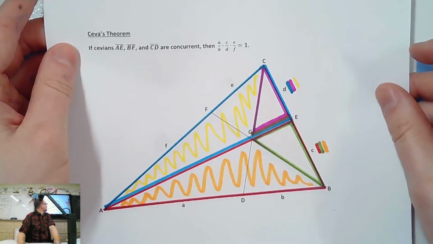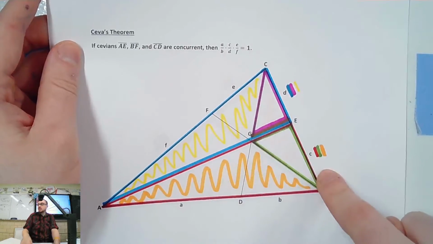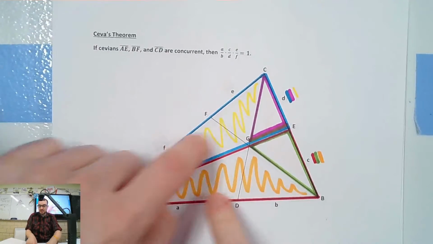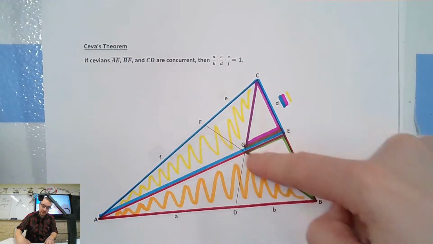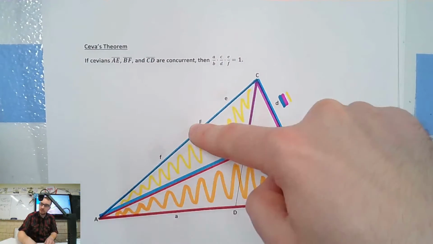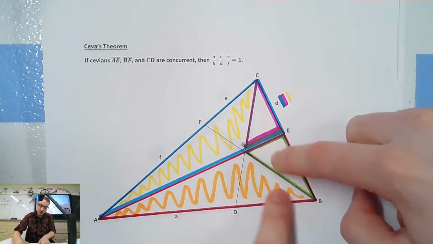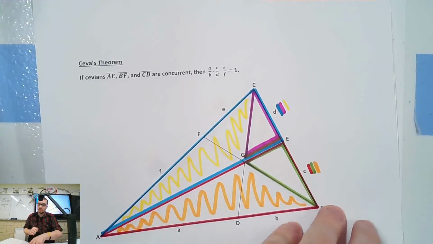Same thing here. I just made my red and blue triangles, these ones, because they go with C and D, right? And that's how I get these guys to go with C and D. Now I'm going to do the same thing for E and F. So I'm going to make this triangle and subtract these two, and what's left over will go with E and F. Let me show you that, okay?